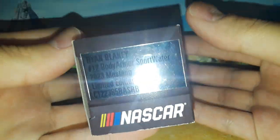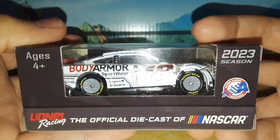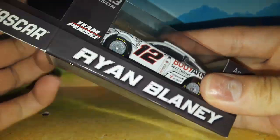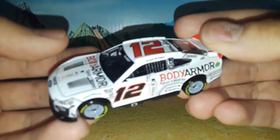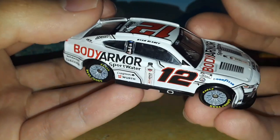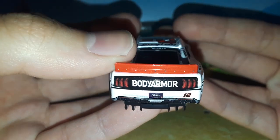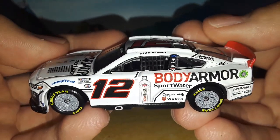This is Body Armor's new special paint scheme for 2023 — last year they had a special flavor design at the Coke 600. Getting this car out of the box, for being black, white, and red — which seems like a common color combination — it looks really good. There is no new mold for the Mustangs; it still looks to be the same as last year die-cast wise. This is probably one of my favorite Blaney cars and it's the first one to get made.